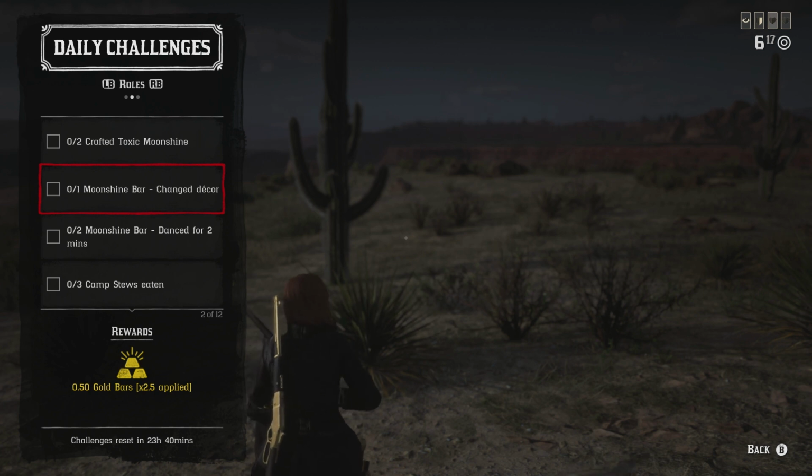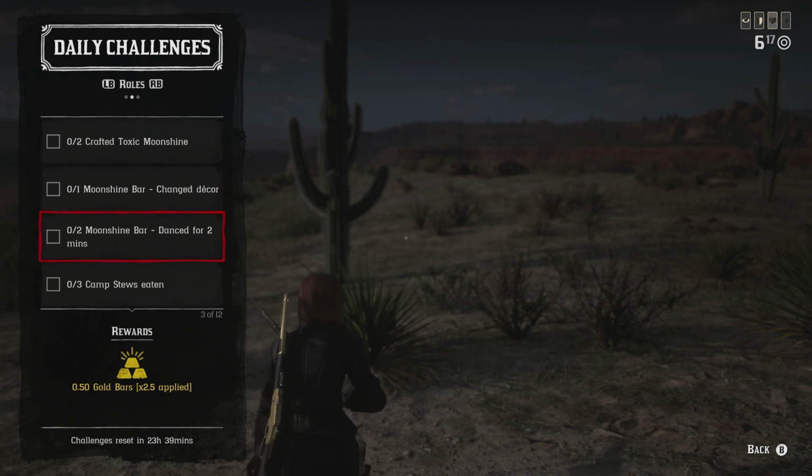But you can do this one of two ways. You can either change the entire theme of the moonshine bar, so that's going to be something with gold, or you can actually change like the paintings, and that will count towards change decor. The next one is to have 2 times dance for 2 minutes.